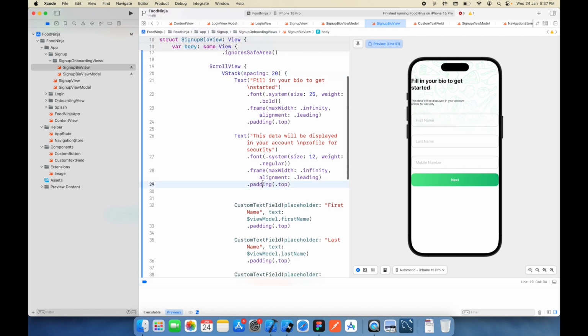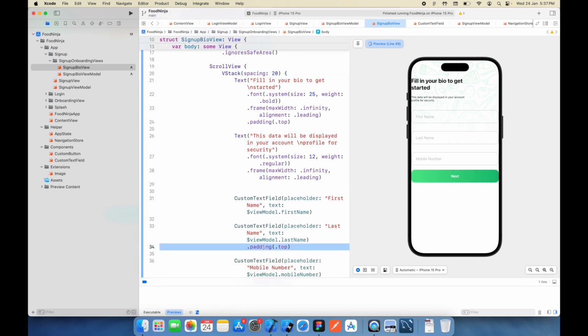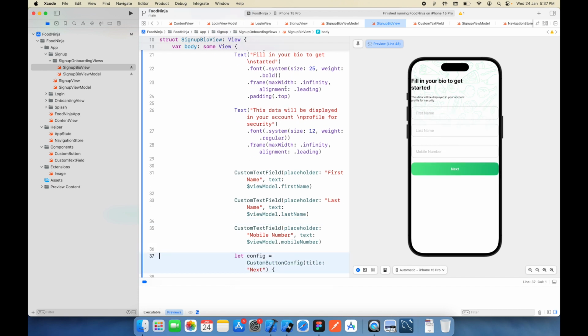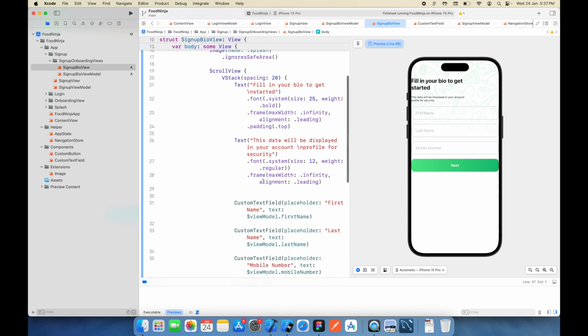So we are adding 20, so we don't need to add this top padding on each element. It will be 20 by default for each of them. But for the first element, we need to specify the top padding because it won't apply for the first element inside of the VStack.